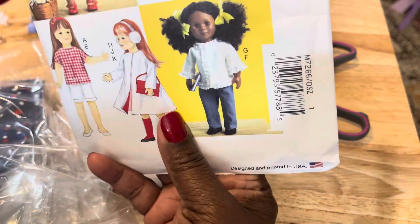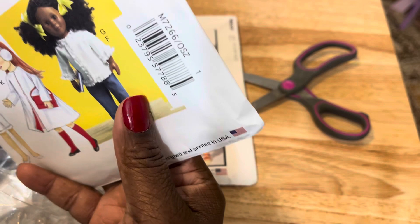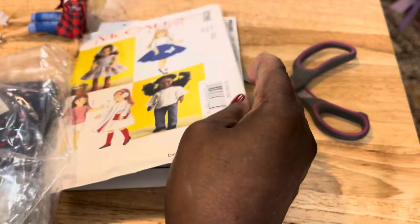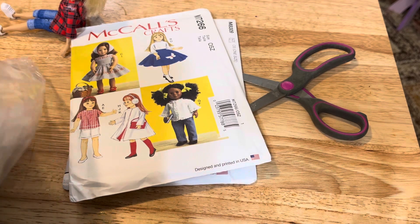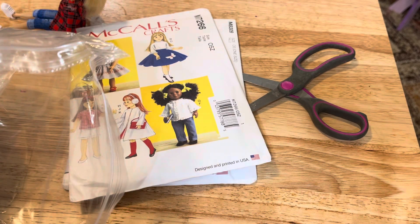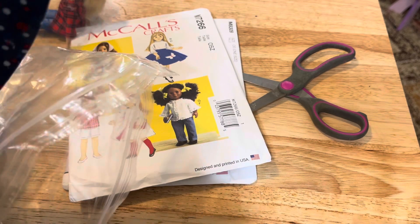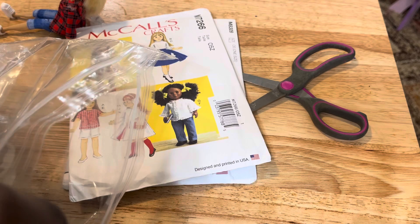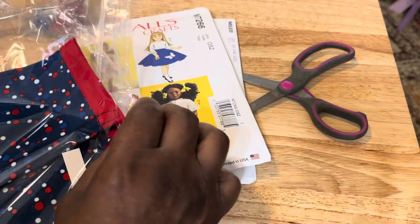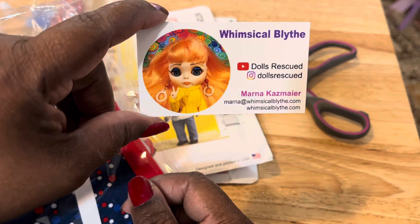I just love this! I have been wanting a circle skirt pattern and I was thinking about how I was dreading having to make one up myself. But thank you so so much, Marna — you read my mind, girl! This is a skirt for my Smart Doll. And I got one of those cups — oh, thank you Darren! If y'all don't know, Darren is Marna's husband and partner in crime. He 3D prints a lot of things for her and for us, because she includes us in that.